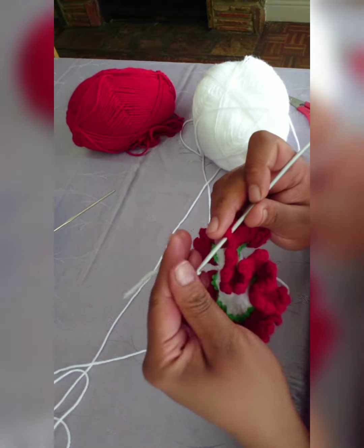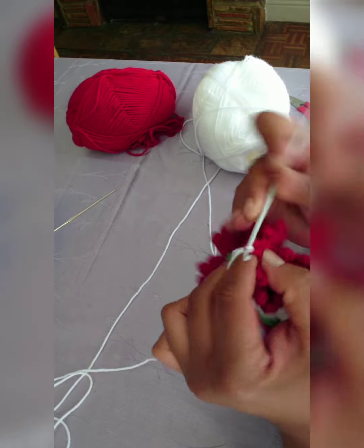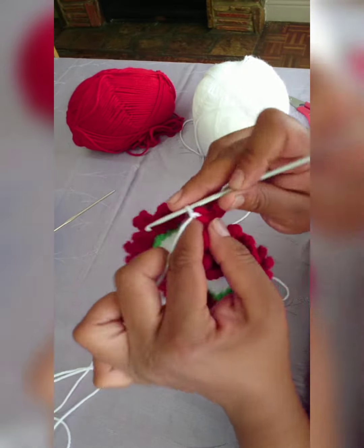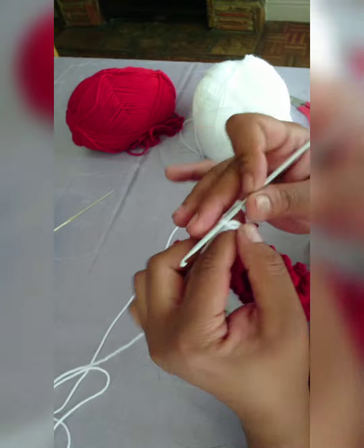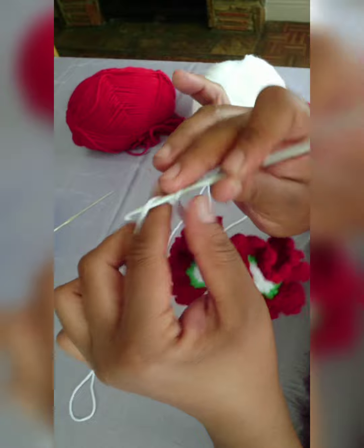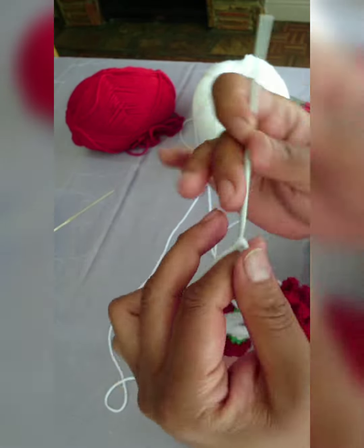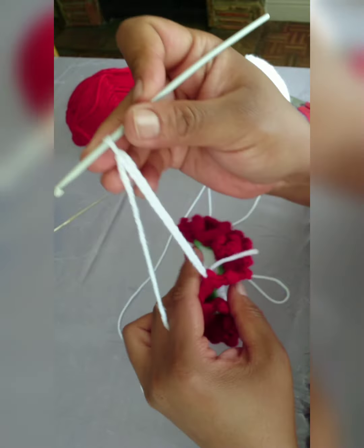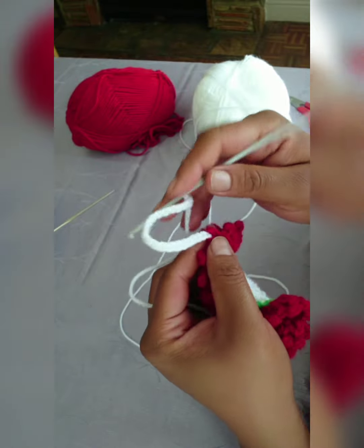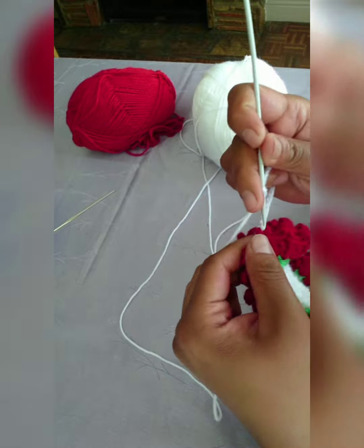If you wanted to hang lower, you can do as many chain stitches as you want, or if you wanted to hang not so low, you can do less stitches. But it is very quick. It's simply 20 chain stitches. And you can see I'm rushing these 20 stitches. And I'm just doing some measurements. Yes, I like how that looks. And I'm going to join it again with a slip stitch.